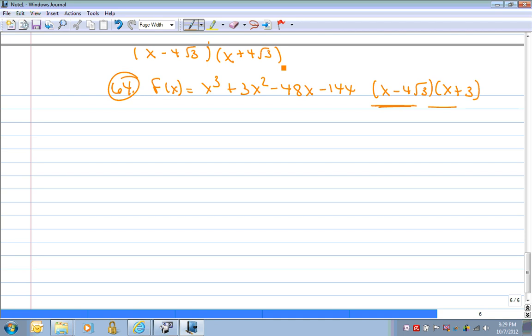We're going to do that anyway, just so that you know that. So I'm also going to go ahead and go x plus 3. And if you have that knowledge, then you really know that your solutions are positive 4 square roots of 3, negative 4 square roots of 3, and negative 3. And that would be your answer, and we really didn't even do any synthetic division. You could do your synthetic division, find the 0, and then you would have that same answer. It's really not the work or the math that's involved, it's the knowledge that you have that would save you some time.